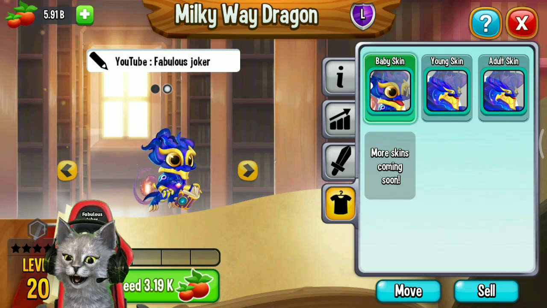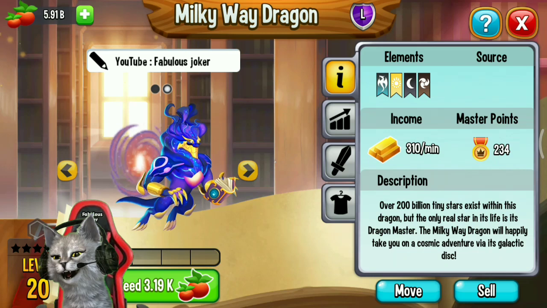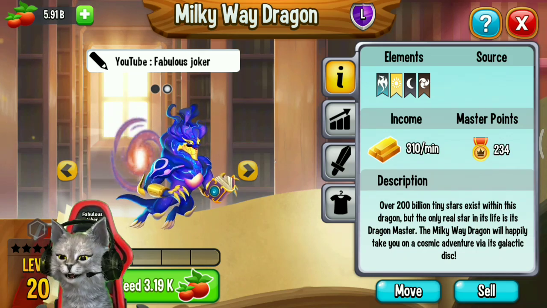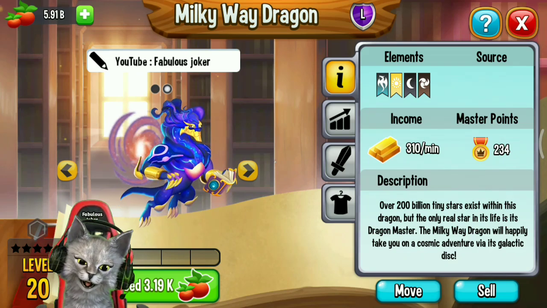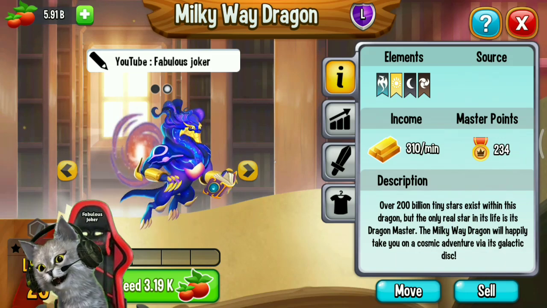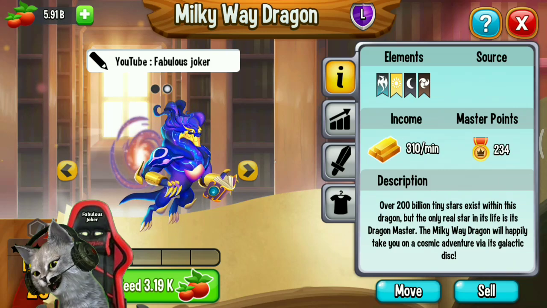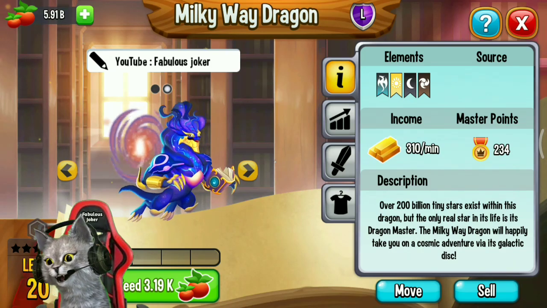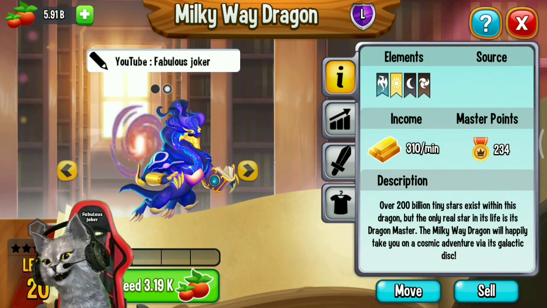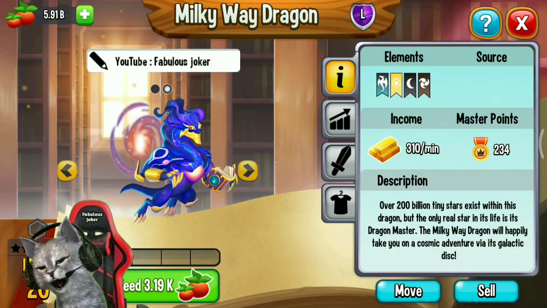This dragon is fairly cute on baby skin, and I'm gonna show you a level 40 Milky Way Dragon. I don't know how to get this dragon, but maybe you can get this dragon from the next event soon. Okay, I'm gonna feed him to level 40, and I'm gonna battle with this dragon and train all of this dragon's skills. Okay guys, hope you enjoy my video.